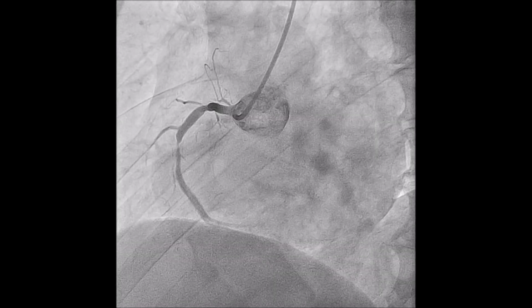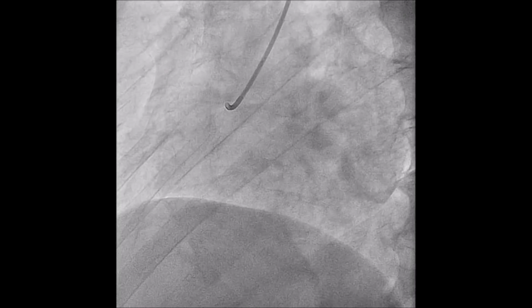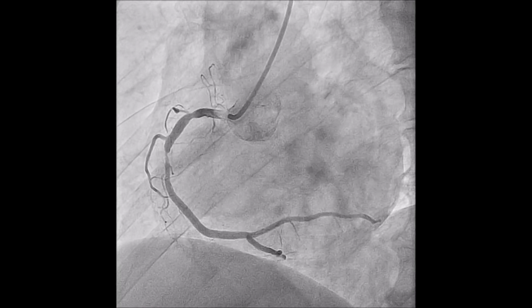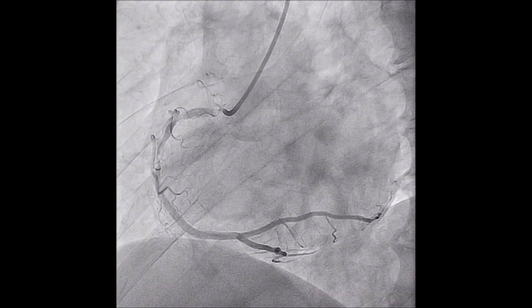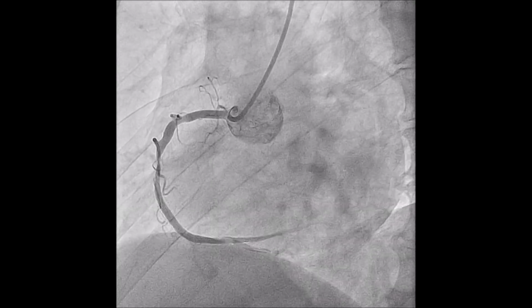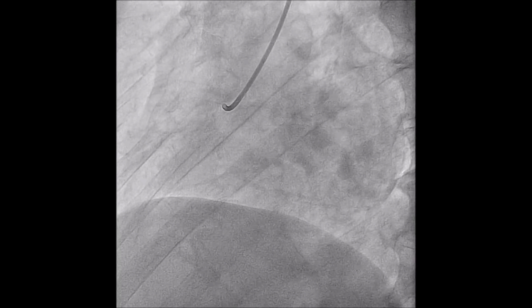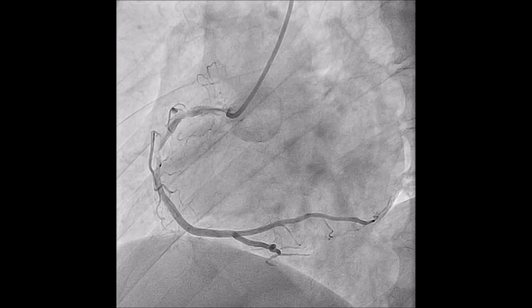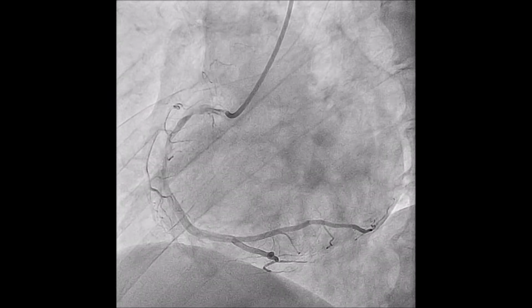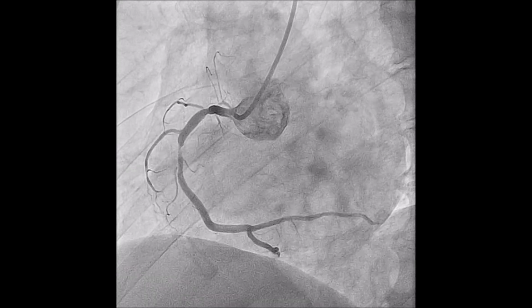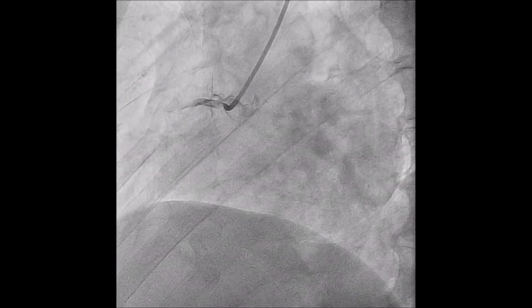In this case, it is evident that the artery is open, which should not be surprising because the coronary reperfusion criteria were already depicted. However, the problem is not entirely solved because fibrinolysis only dissolves the thrombus but does not stabilize the plaque nor resolves the coronary stenosis, so an angioplasty is still necessary.